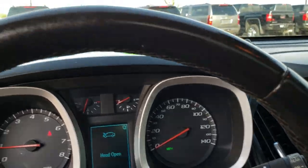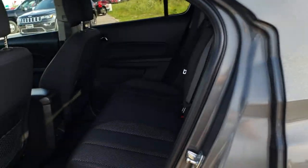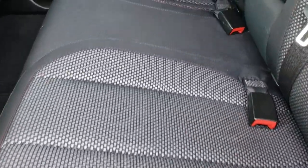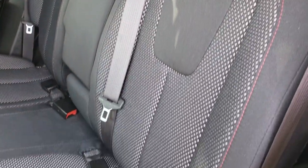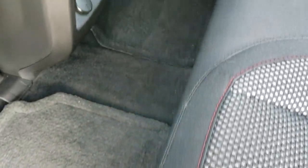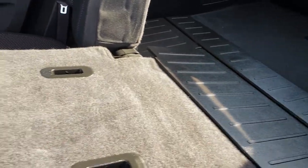We'll take a quick look at the back seats and check out under the hood. I'd like to thank you for checking out the video today — hopefully you can tell just how nice this vehicle is, and that's why we do the video, so you can have the confidence to make the trip down. Latch child safety system for the car seats. Factory floor mats back here and the carpeting is very nice. These seats do fold down almost completely flat and they have that little plastic to slide stuff up on them.